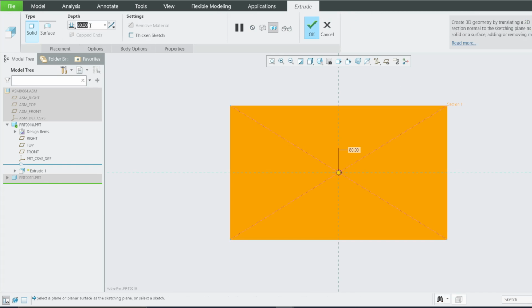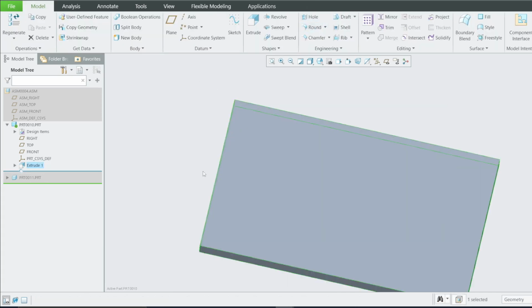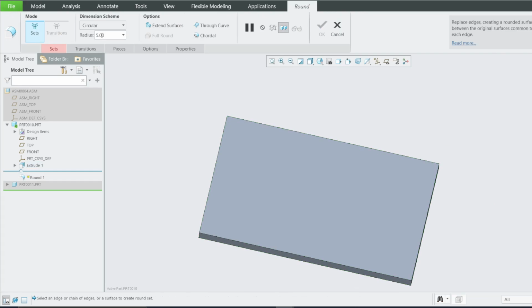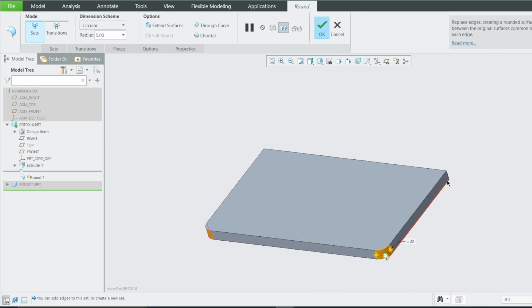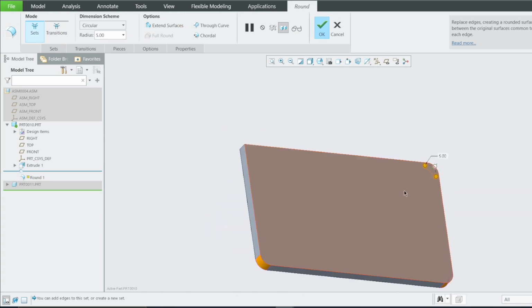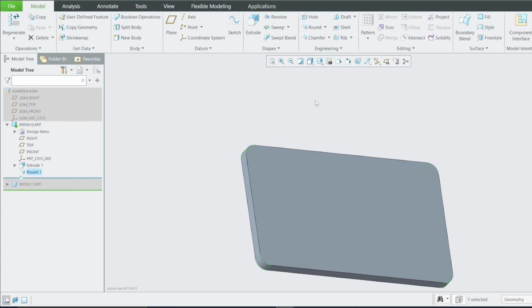Okay, extrude by 5. Yeah, you can fillet these corners by 5 like that. Fillet corners basically is around corners.